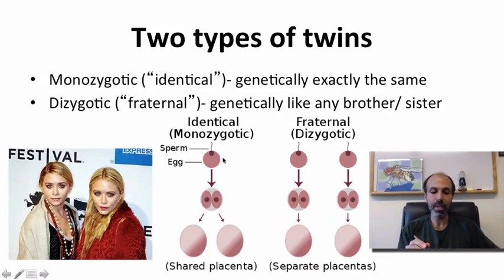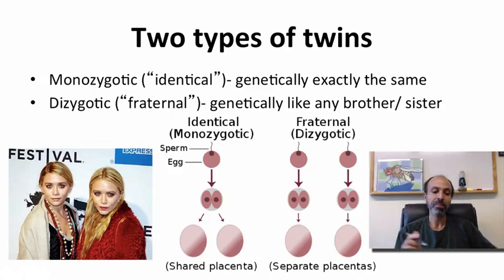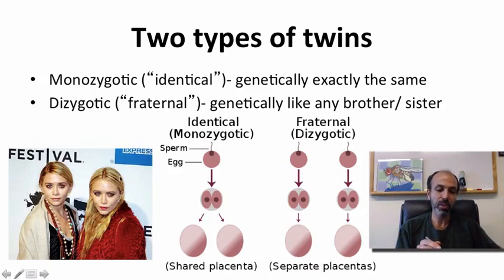So looking at the two types of twins I mentioned, monozygotic, which are identical, came from a single sperm and egg that then separated out, and they shared a single placenta. These are genetically exactly the same. Dizygotic or fraternal twins are actually genetically no different from any other brother or sister. They're separate sperm and egg fertilized. You can never have identical twins of different sexes because you can't have different sexes that have exactly the same genotype. A famous example of twins are the Olsen twins here. They, by the way, are fraternal rather than identical, just so you know.